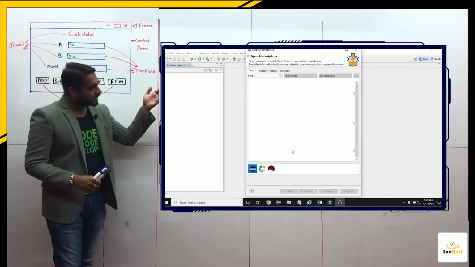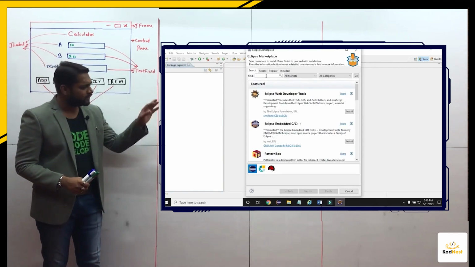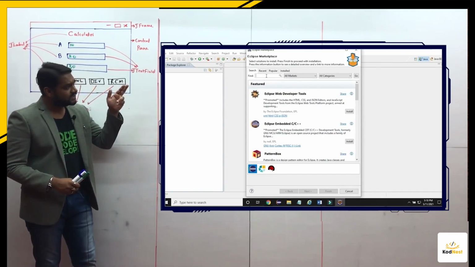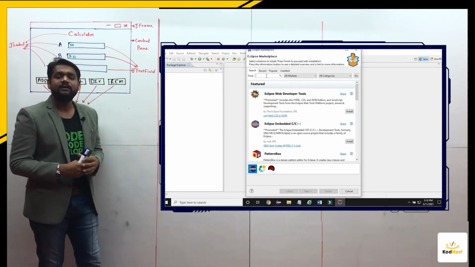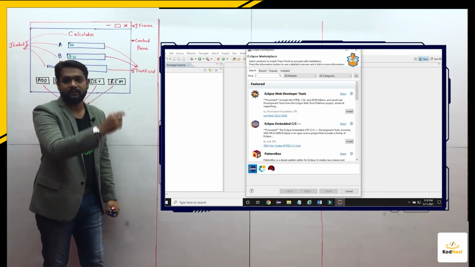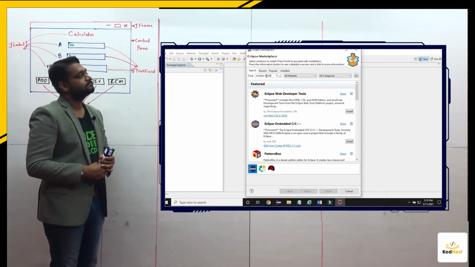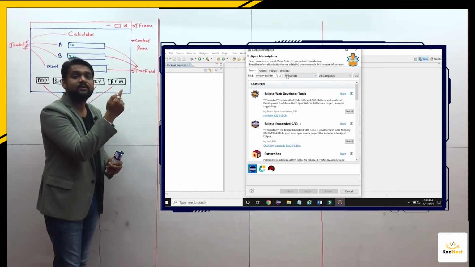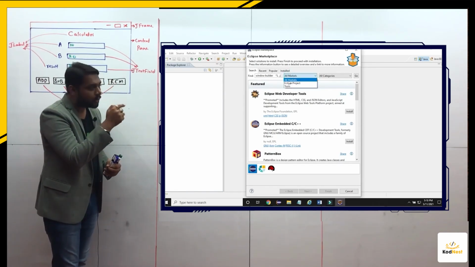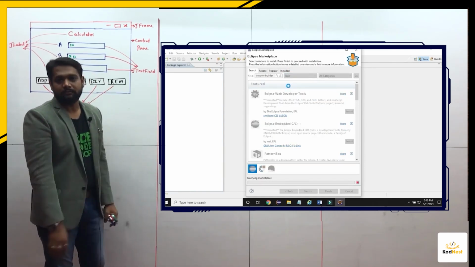Probably like this you can see the Marketplace. Don't worry, what is there in that? You are seeing Find. In that Find, type Window Builder, because ultimately that is what you need. Type Window Builder. Beside that you can see Marketplace, correct? There you will get a drop down. Click on that, and there click on Tools, because Window Builder is a tool.